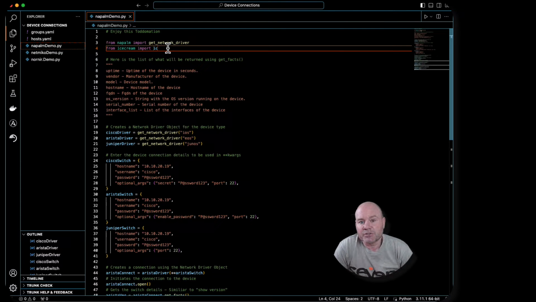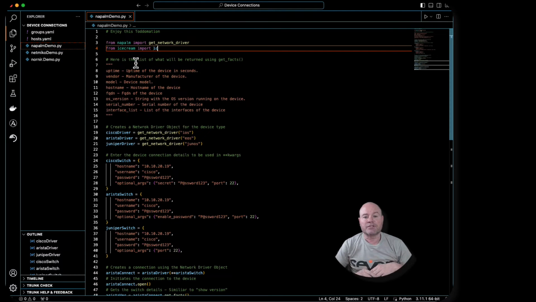Couple of things that you're going to need to install. Obviously, you're going to need to install NAPALM, so just a quick pip install napalm. And then I like to use icecream when I'm printing things to the screen. I'm not going to print to the screen here, but I put that in there, that way when you actually go run the code, you can use it. Now, icecream is a formatter. You could use print. You don't have to use icecream. Or you could use pprint. Or you could use rprint, right? There's a bunch of different ways to do it. When I'm looking at configurations for devices, I really like the way that icecream structures it. So I included icecream here.